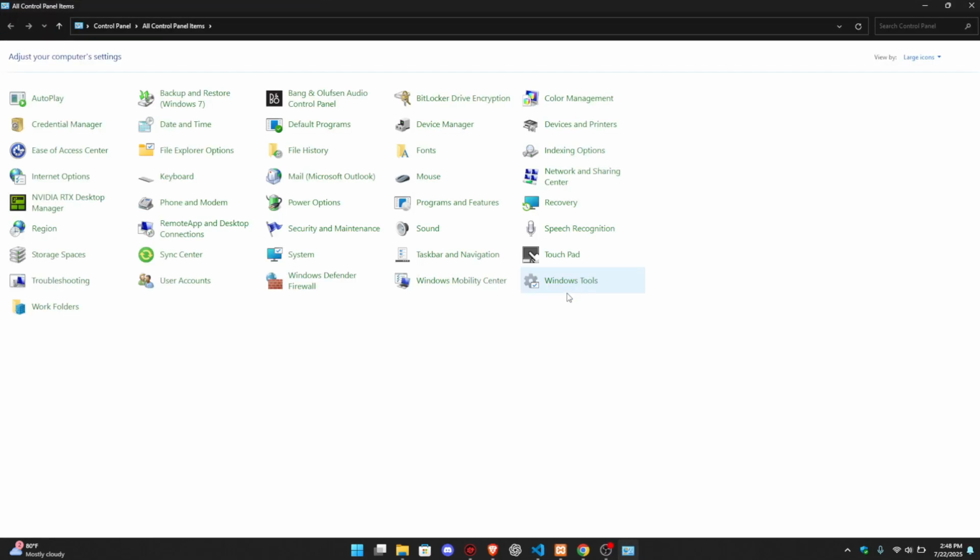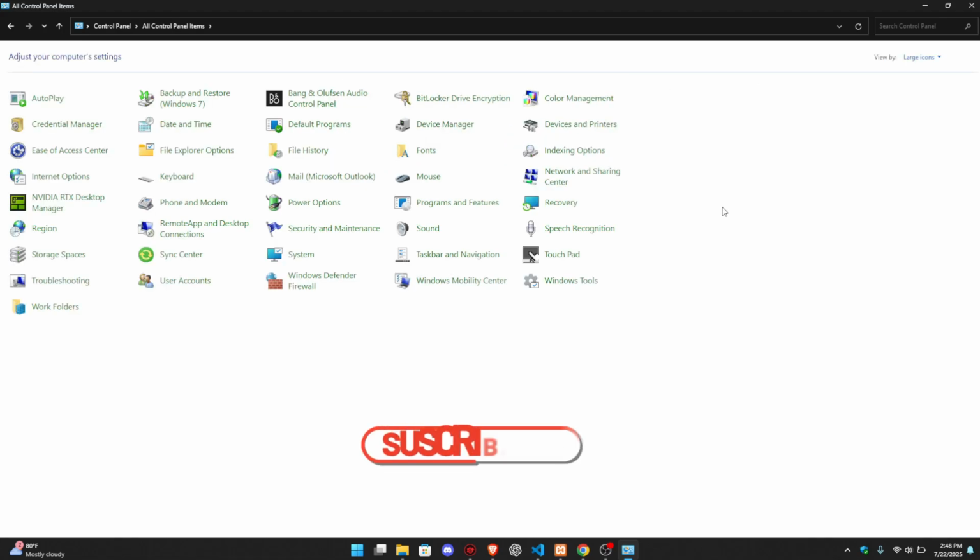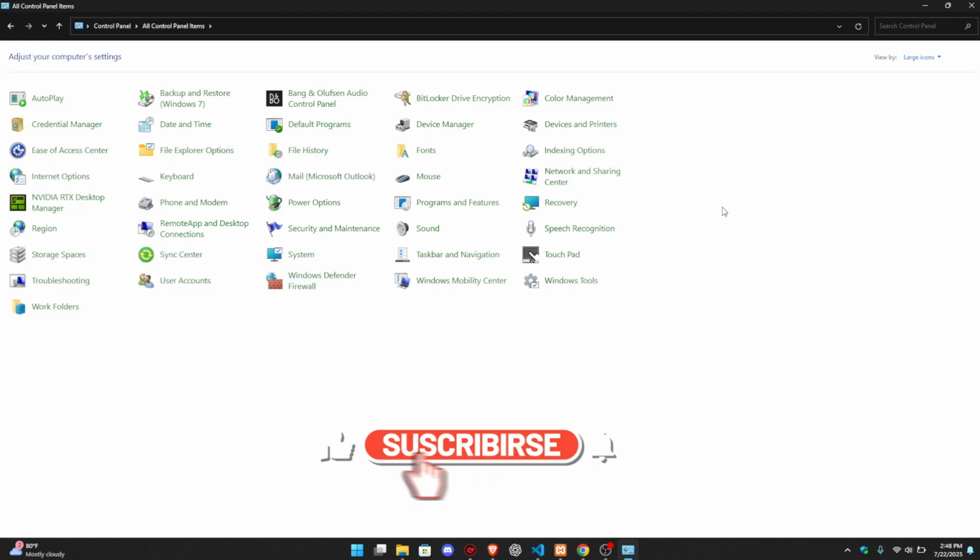So this is the interface of the control panel. Most of you will have yours in the category view. No need to panic. It's just another view of how your control panel looks. So you just click right here on the drop down tab, and then you click on large icons. When you click on large icons, it expands, bringing the details of the category view. The next step is to go to the network and sharing center.